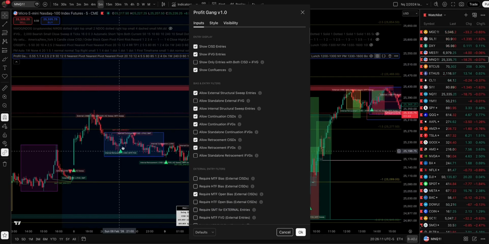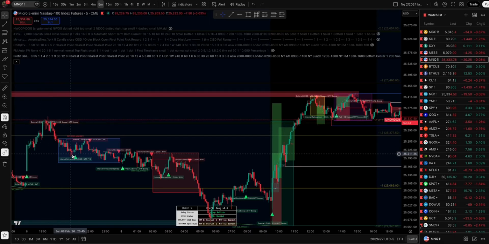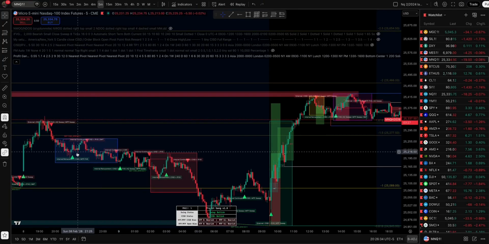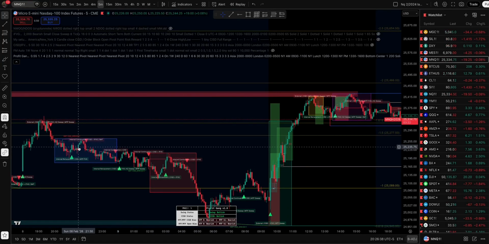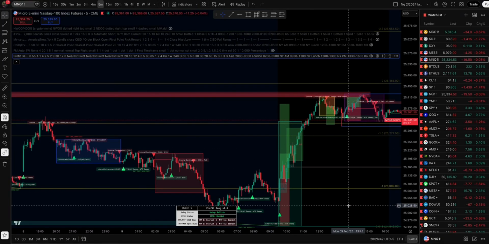And then once we get retracements and continuations, then usually they're a bit more confluent with the structure. You can see here, external, we had a CISD and an iFVG, and then the retrace only had a CISD here. And then the continuation, which was a bit stronger, shows that the retracement was weaker. We went below this bullish gap on the 5-minute, and that's why we got the plot to go short on that trade.